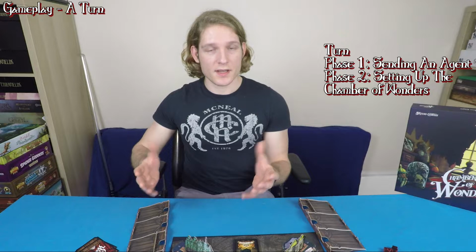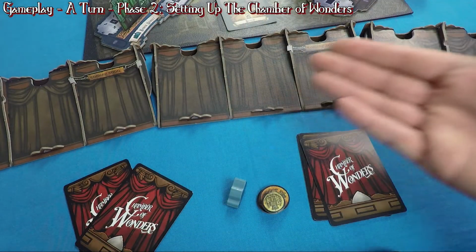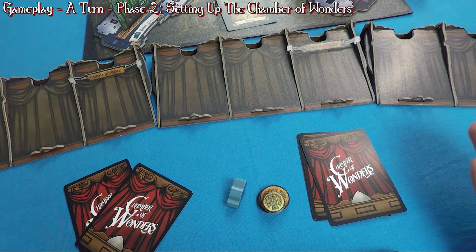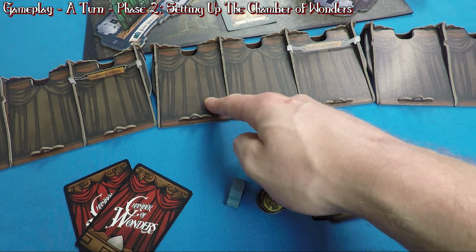The second phase is called Setting up the Chamber of Wonders. In this phase, players will play cards from their hand to the showcases in their display cabinets. Let's look at phase 2 first. In the Setting up of the Chamber of Wonders phase, players can play cards to one of the showcases in one of their display cabinets.